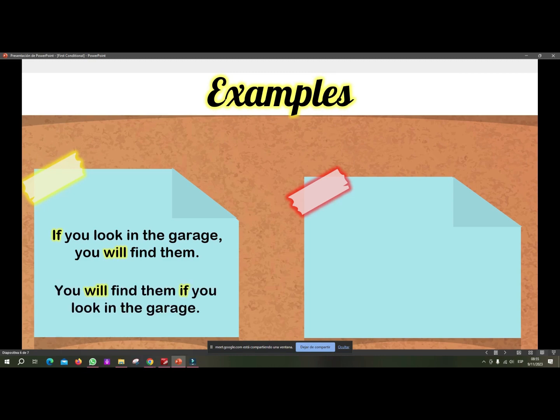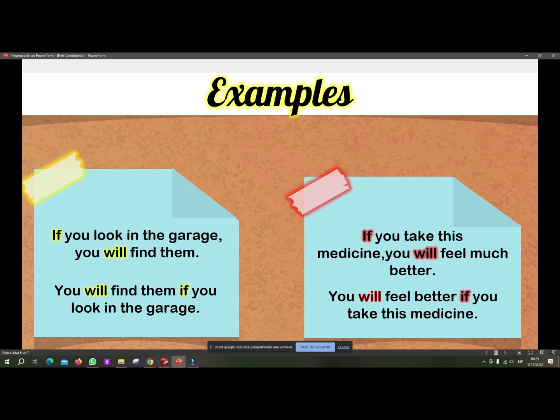But if you want to change the order, you can say, you will find them if you look in the garage, right? Or, if you take this medicine, you will feel much better. Also, you can switch that and say, you will feel better if you take this medicine.